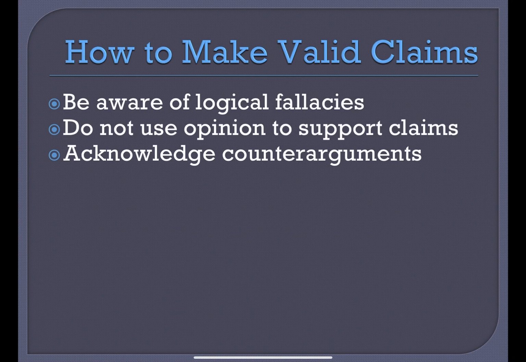Okay. We've talked about a lot of these: being aware of logical fallacies, understanding reasoning flaws that can affect your support of your thesis, avoiding opinions, and the last point is a good one, acknowledging counterargument. If you go back and look at your rubric for this paper, one of the things you need to include is some kind of counterargument. You need to acknowledge that there's some perspective other than the argument that you're making. The alternative perspective doesn't have to necessarily be the opposite. It can be another factor that might contribute.